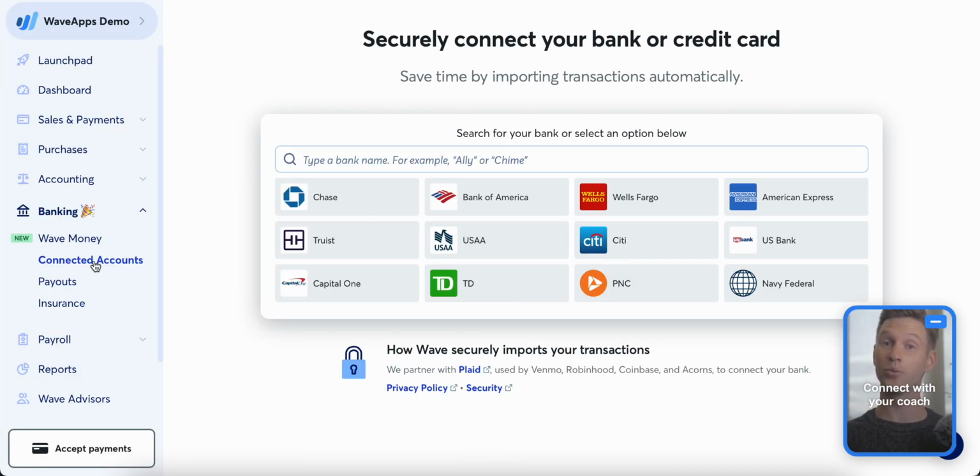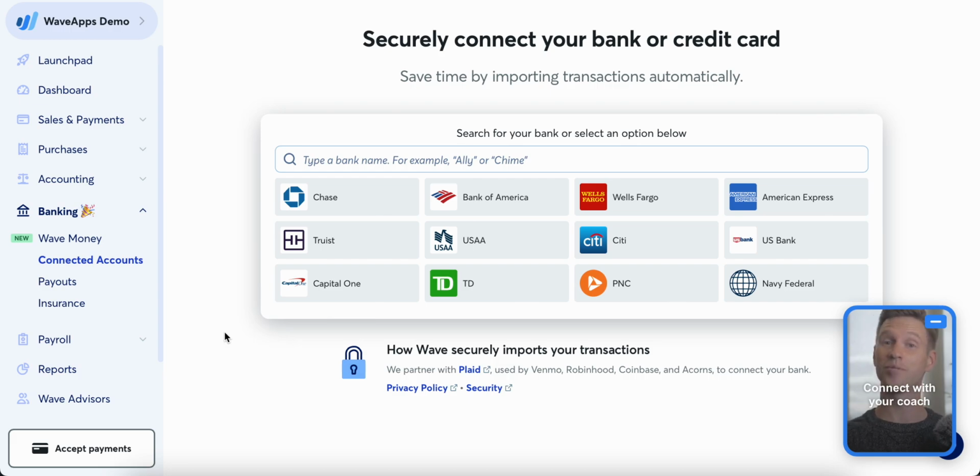Connected accounts, this is where you'll see a list of all the bank accounts that you're connecting. Keep in mind, if you're only connecting personal accounts, please do not connect anything related to your business. If we're using Wave strictly for your personal needs, don't link any business accounts. We only want your personal account. If you have your mortgage and you don't pay that with any type of business money, that could go here. But this is typically only for your actual everyday personal spending. Do not add business accounts unless we're setting up for business use as well.